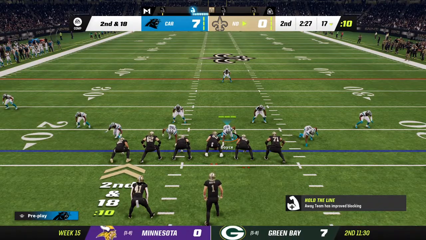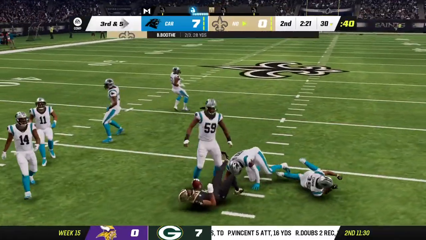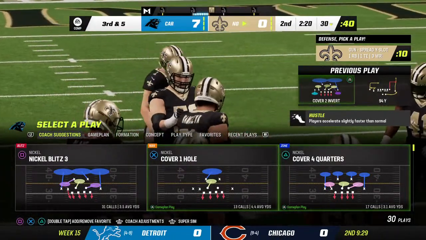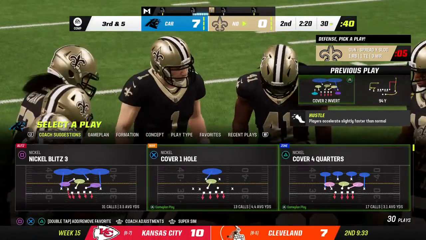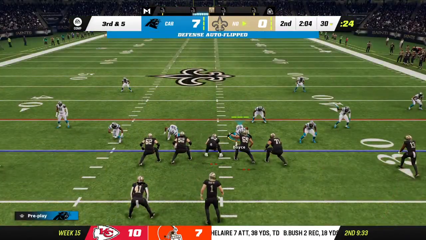It's 2nd and 18. Out of the gun, they'll look to throw. That pass complete to Deontay Hardy. A good pickup there, 13 yards as they get closer for 3rd down. And that was yardage that they needed there after the sack on 1st down. They didn't get all of it back, but now they look at 3rd down as a manageable situation, one that they have a much better chance of picking up.